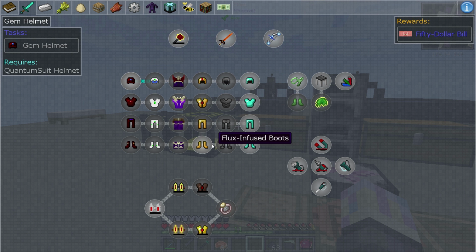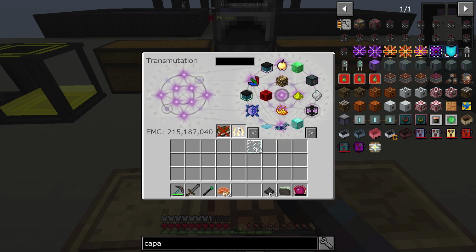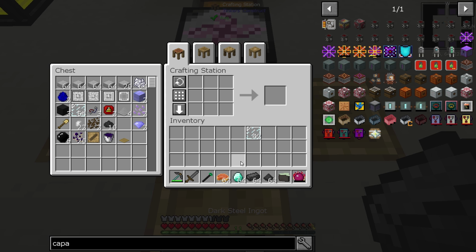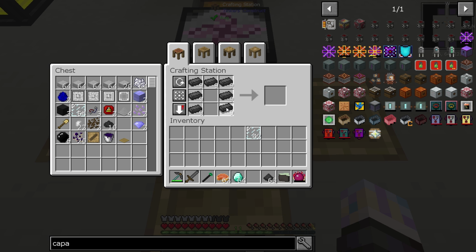I need that $1,000, so I figure I might just start heading down this line and getting all these quests done here, and we can work towards flight that way. It seems like a pretty sweet way to do it, and we can do those first 2 sets of armor really quickly. Let's do that. Let's grab some dark steel. Sweet. And let's get this all done here.